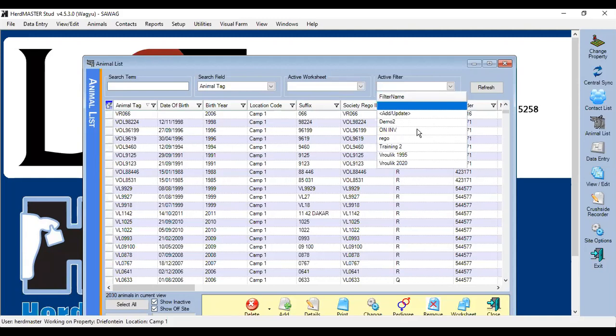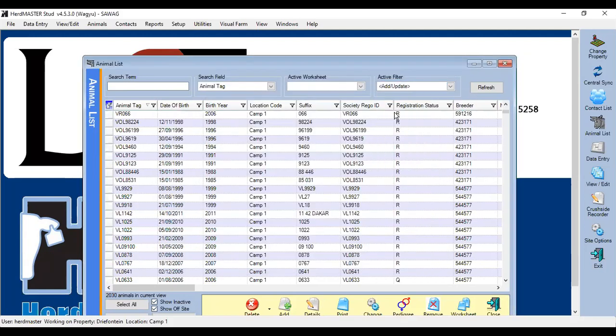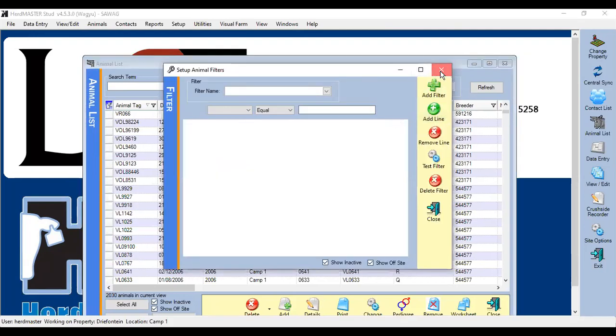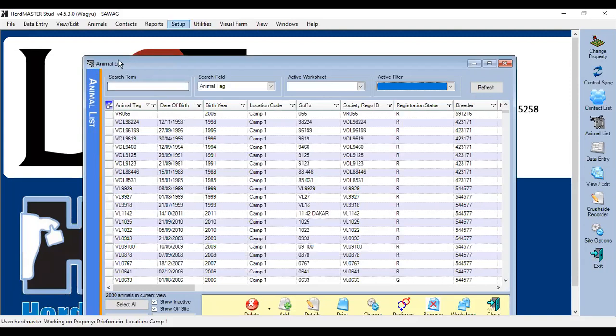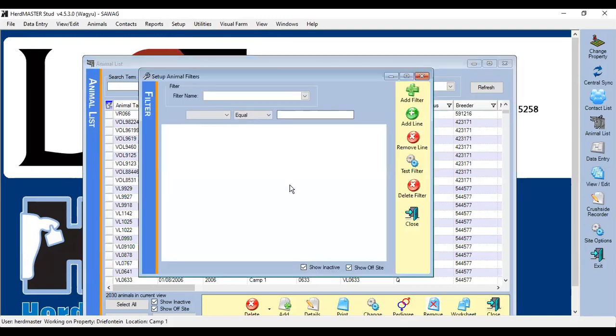If you click on the drop down, it will show you all the filters you have available. If you click on add update, it will take you to the filter screen, or you go to setup, fourth from the bottom, filtering. You also have contact and then animal filtering.